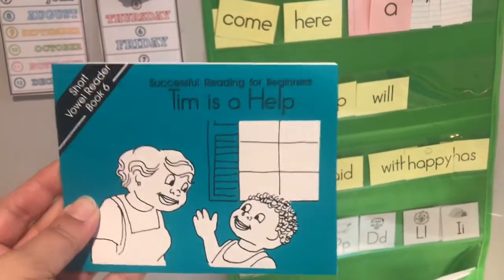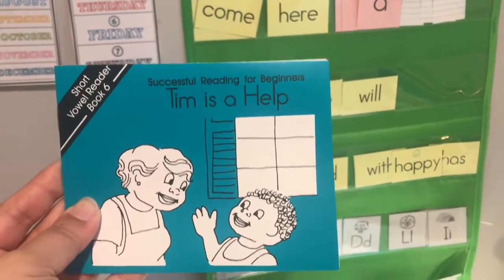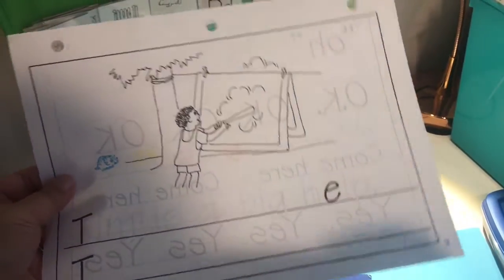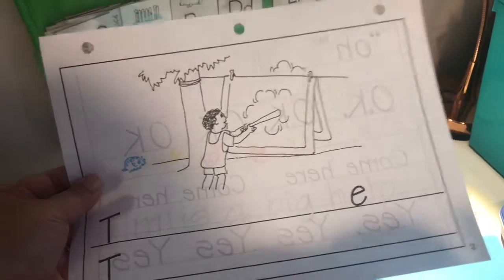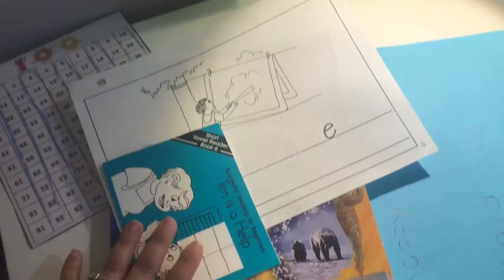One of my favorite things about this curriculum is these little books that we go through the week with, and then he has to end up reading it for me. So we are really enjoying this. We are also loving the student workbook, and he has a lot of practice before he ends up reading the book for me, which is great. A lot of writing practice. I really love this curriculum so far, and we are moving along nicely.